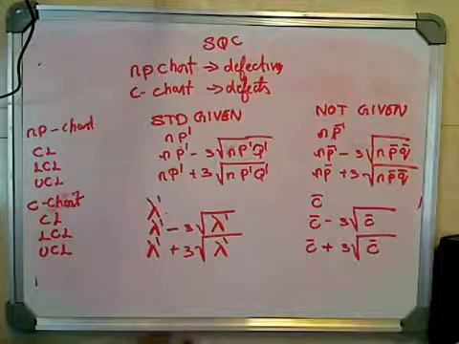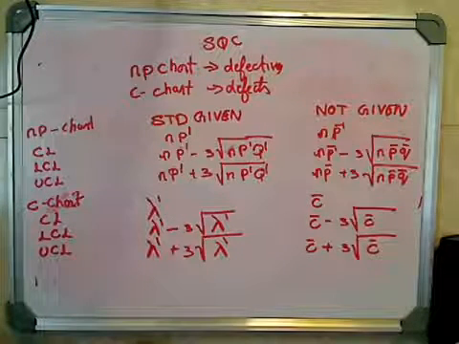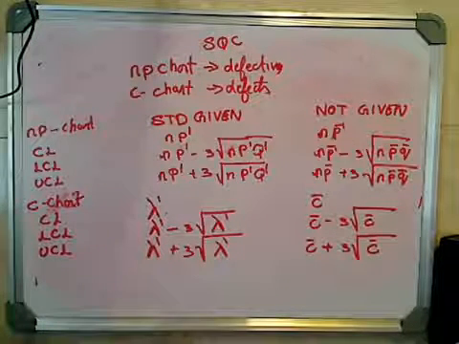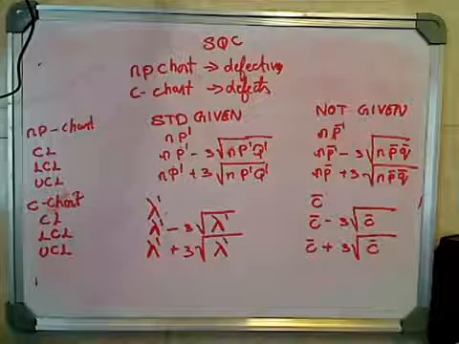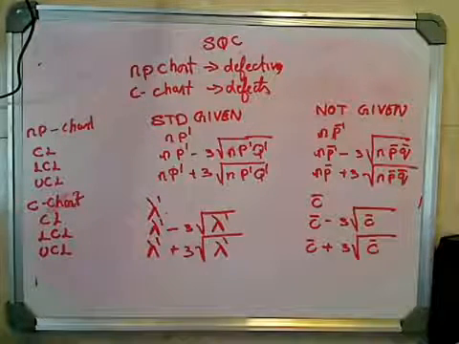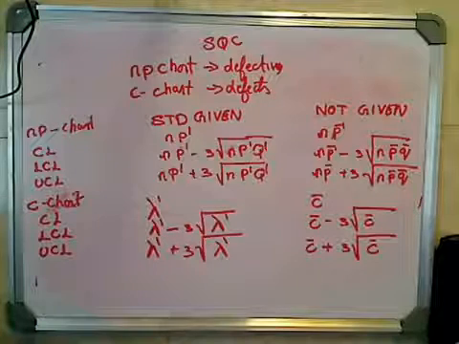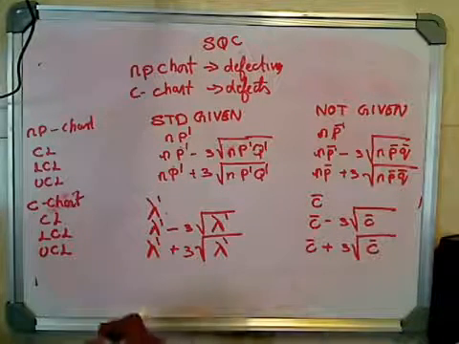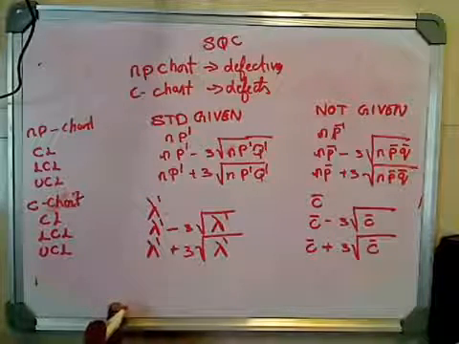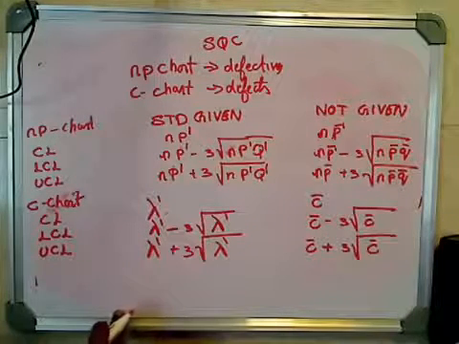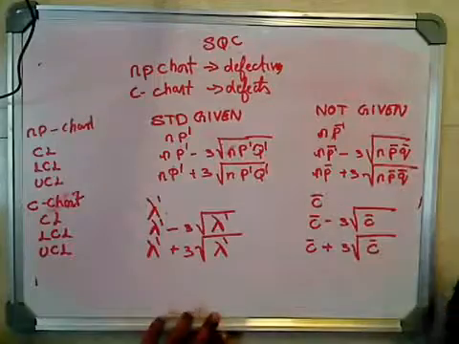Now like I said, due to time constraints, I'll not be able to work out all the problems when it comes to this, but I will try. So let me see how quickly I can do this. The first one that I'll be doing would be in case of an NP chart problem. And the second one that I'll be doing here would be the C chart problem. Okay, so let's start with the NP one.